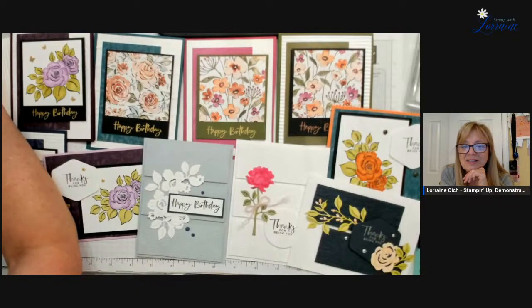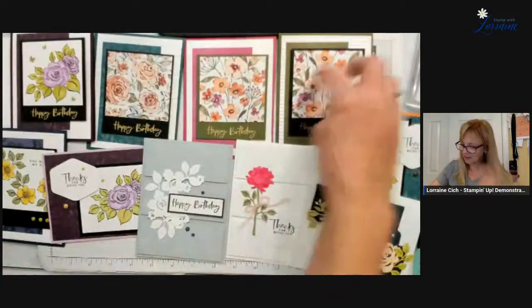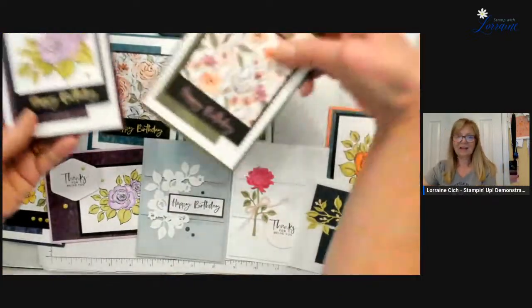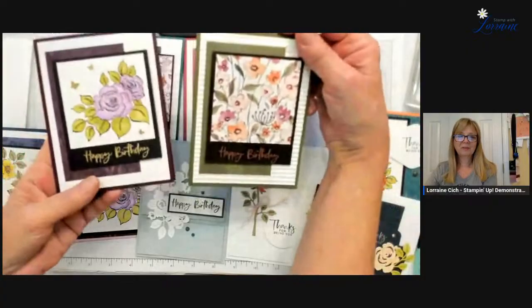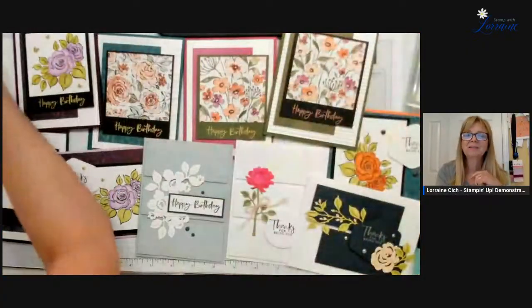So, okay, Shirley says mossy meadow and the blackberry. Okay, mossy meadow and the blackberry. Yep, I think those are beautiful too. Beautiful. Okay, thank you. All right, take care, everybody. Bye-bye now.